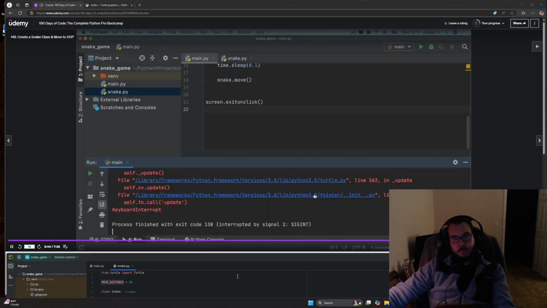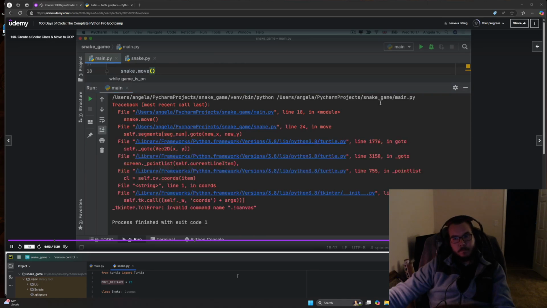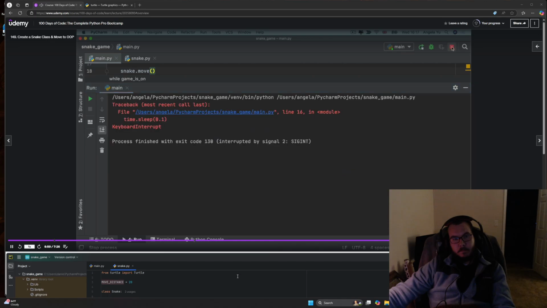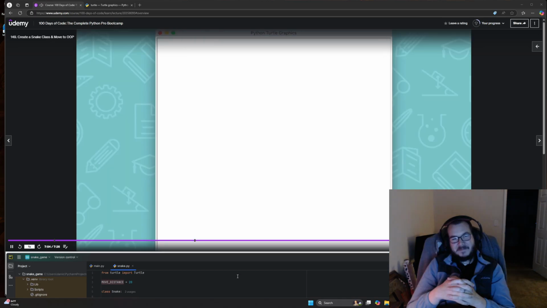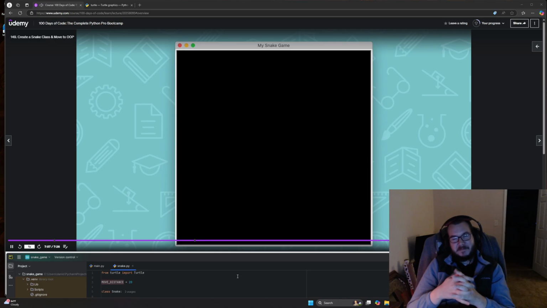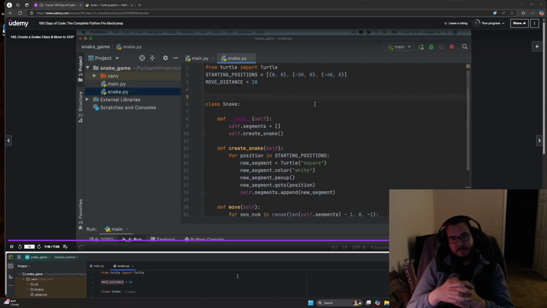Now, because our game isn't yet able to go into the game over sequence, there's no way of stopping the snake other than hitting the stop button. So don't worry if at this stage inside your console you see a lot of red and it says things like keyboard interrupt or traceback errors. All of these are normal. The thing that you're more concerned about is whether when you run the game, it actually works like it used to. So namely your snake moving across the screen. If it does exactly what it used to, and your main.py is now much simpler, and all of your snake functionality and behavior and appearance is now inside its own class, then you have successfully achieved the goal of this lesson.